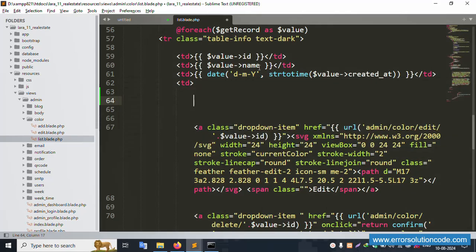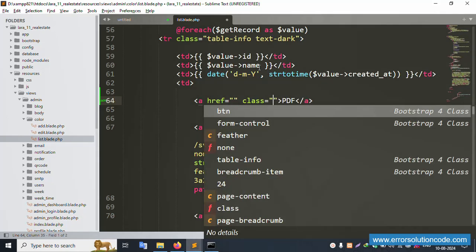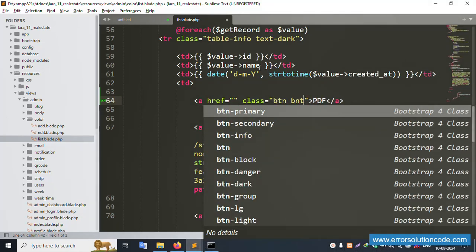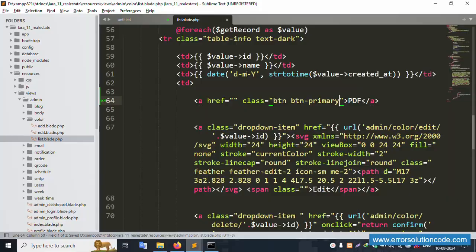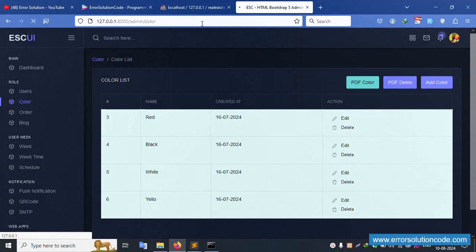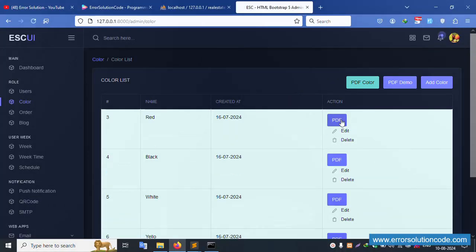Add an a tag with href pdf and class btn btn-primary. Save the file and refresh this page. Successfully, the PDF button is shown. Good working.